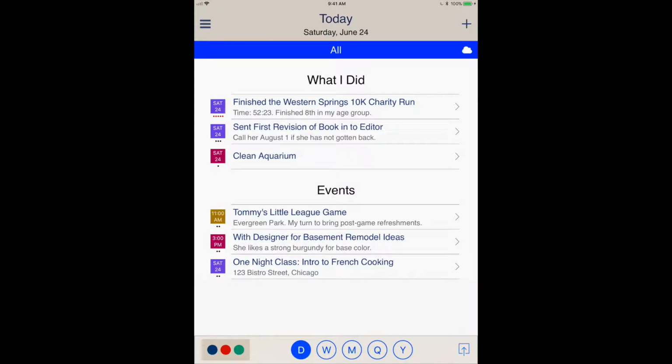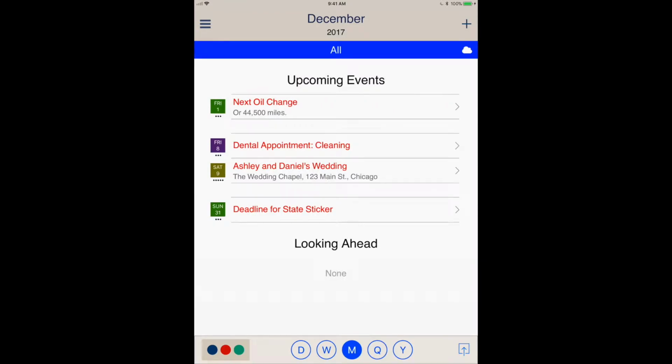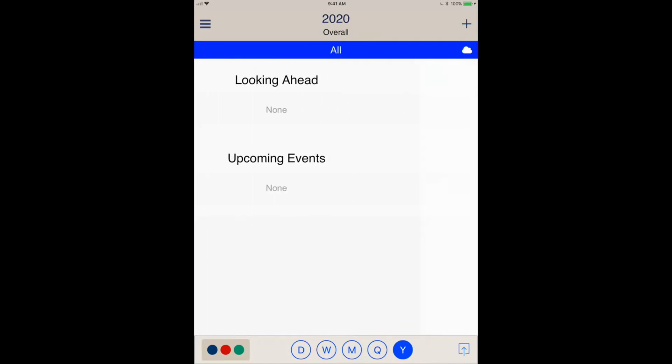That should give you a basic idea of how to move around within what I did. Now let's look at some shortcuts you can use to get around the app more quickly. First of all, double tapping on a date circle will always take you to the current time period. For example, double tap on the day circle to go to the current day, or double tap on the month circle to go to the current month.